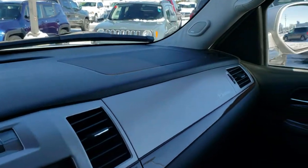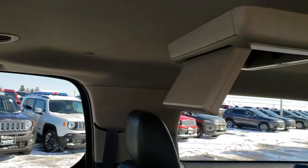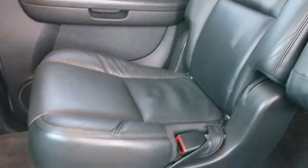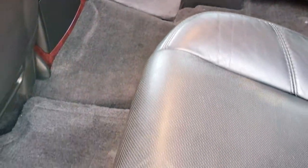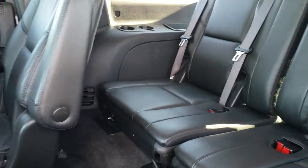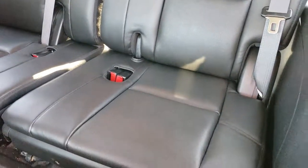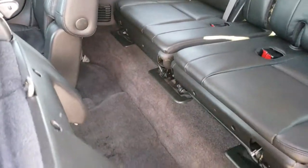We'll take a quick look at the back seats and then check out under the hood. First thing to point out back here is that it does have the dual DVD player — so you've got a screen up there and a screen back there. The seats are in nice condition as well, no rips or tears. Carpeting is nice and clean and we do have factory floor mats back here. These seats do fold down, and the third row seats are in excellent shape as well. These seats do fold up to get to that third row.